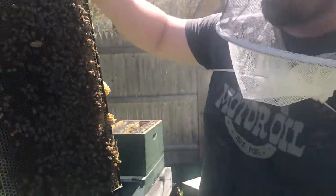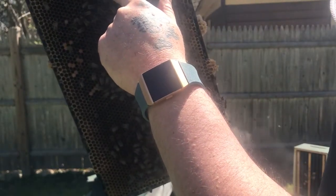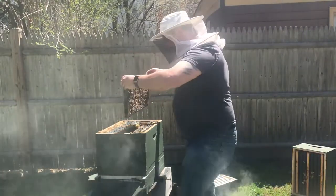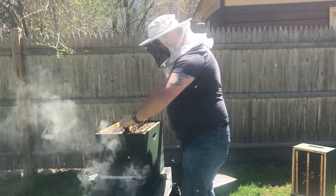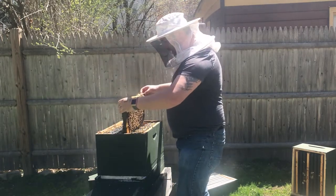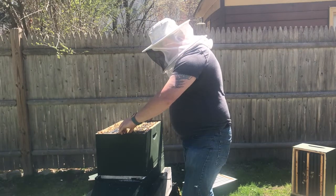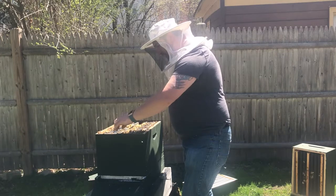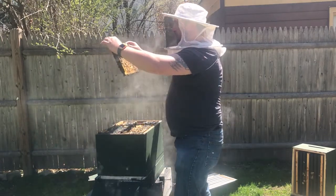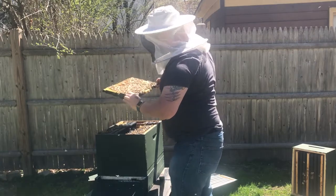So the queen cell, trying to get some light in here, guys, but you see is sort of a finger-like cell right there above my finger. And they need that extra room for the nutrition that it requires to be a queen. The only difference between a queen and every other bee in the hive, essentially, besides the drones, which are the only males, is that queens are raised completely on royal jelly, whereas all the other bees are given royal jelly for the first 3 days and then switched over.